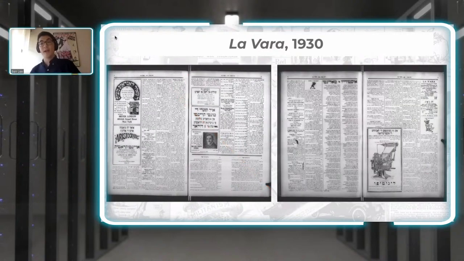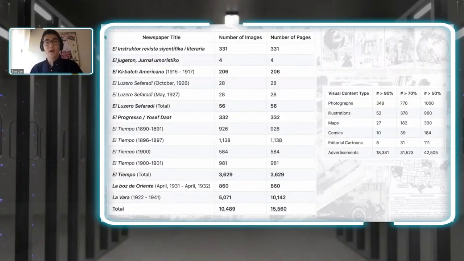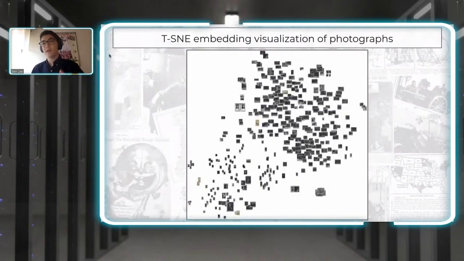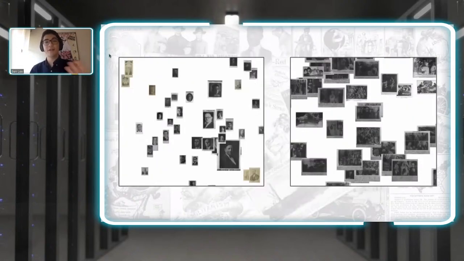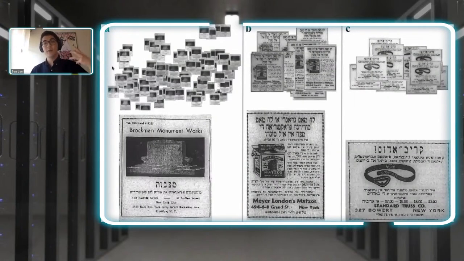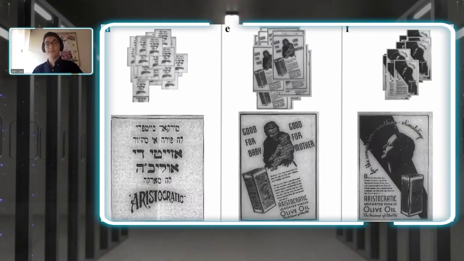So we decided to focus our attention instead on the visual content. As we can see, there's rich visual culture, and there's been a lot of scholarship on Jewish presses, and in particular Ladino newspapers, and the role of visual content, such as Sarah Stein's work in Making Jews Modern. We were able to process 15,000 Ladino newspapers from across the world, published from 1890 to 1940. We could begin to take a look at the extracted photographs and not just see examples of community or individuals, but also begin to find advertisements that are being published over and over again. Here are just some examples.